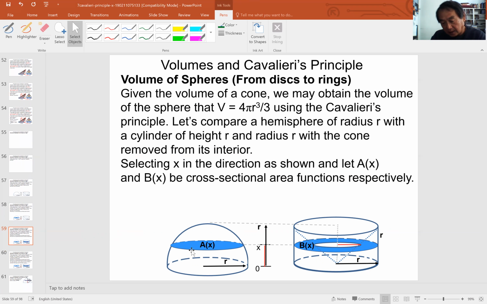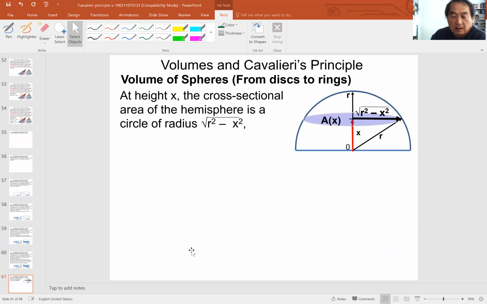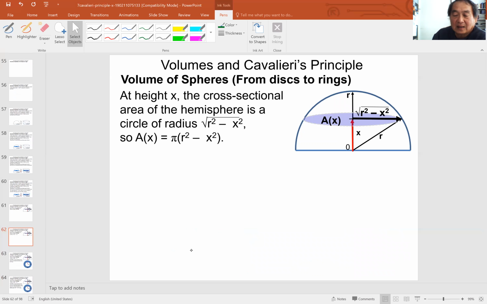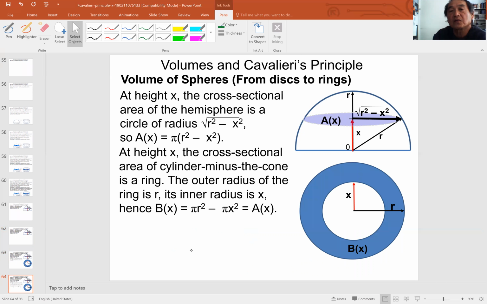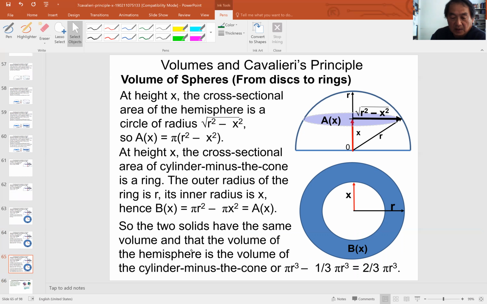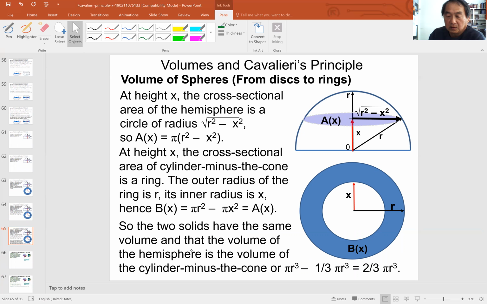So if I take a cross section at x, and I take a cross section of the cone, remember the cone's drilled out, but the band at x, the claim is these two areas are the same. It doesn't matter where x is. If it slides across, the band is the same as the circle. Okay. This is basic. I leave it up to you to read the math, and basically it's a very straightforward Pythagorean theorem.